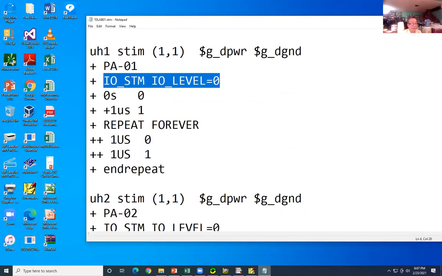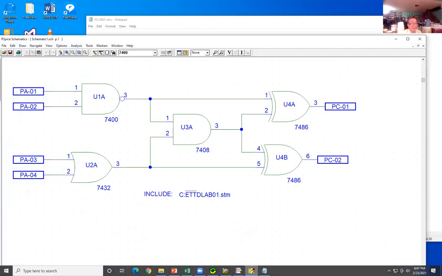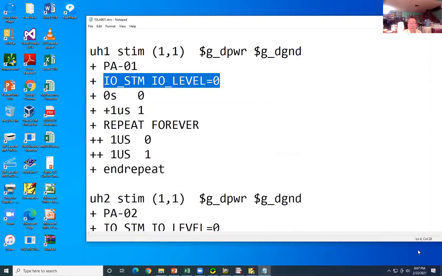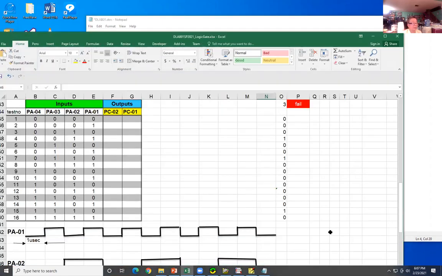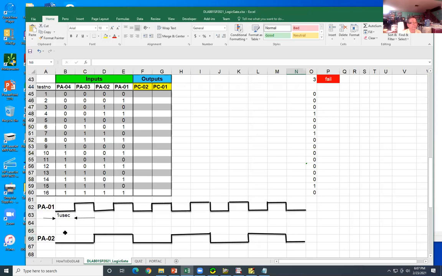Okay, if you're looking at the circuitry here, PA01 at the beginning, what logic? 0. Right here.